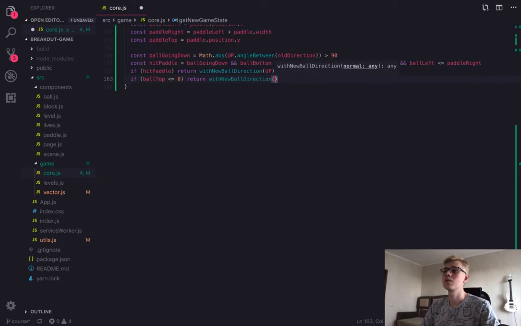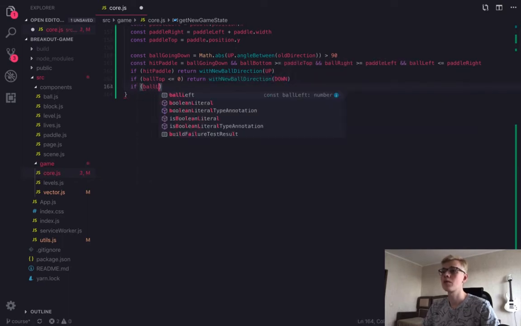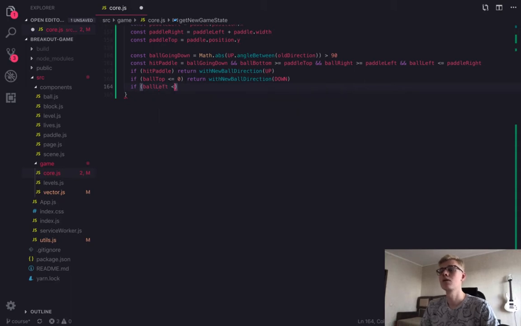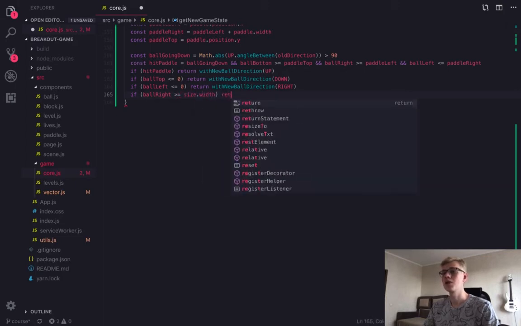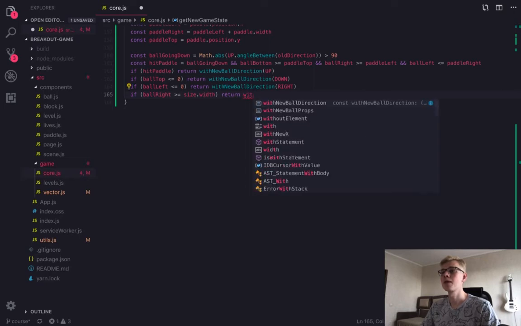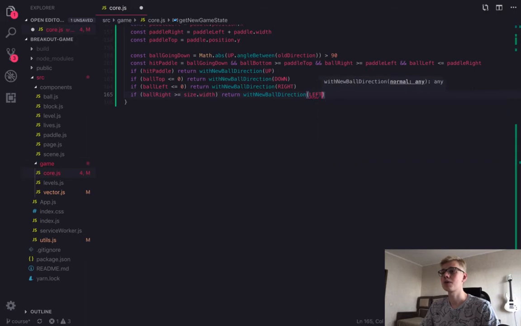And with the top, there's a different situation. The normal will be pointing down. For left, the normal will be pointing to the right. And if ball right is bigger than the width of the game field, we update the ball direction and pass left.